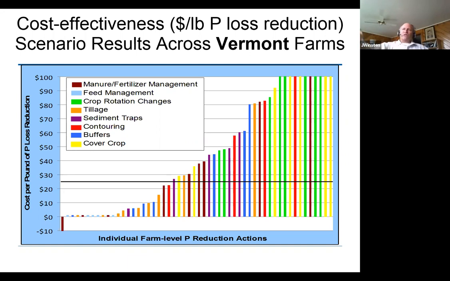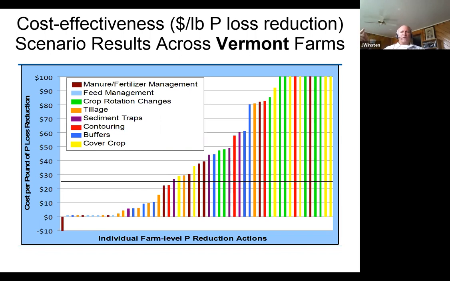And so also you can see the texture of this graph on the way down. But what's interesting to note here is that there's huge variability. It's not like one BMP is all clustered in one end of the graph and one in the other. Looking at the rightmost bar, the yellow one, that's a cover cropping scenario that if we didn't truncate this graph would go up over $800 a pound. And when I saw that, I said, well, what's going on there?